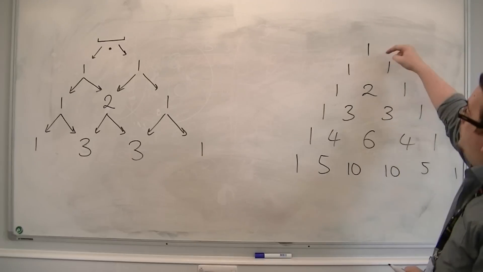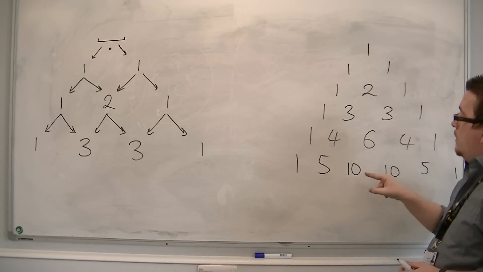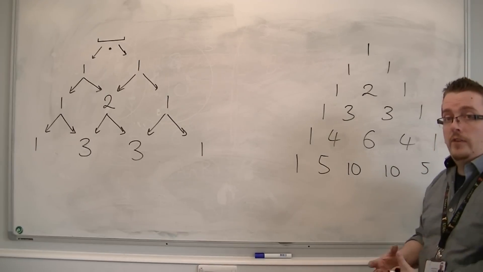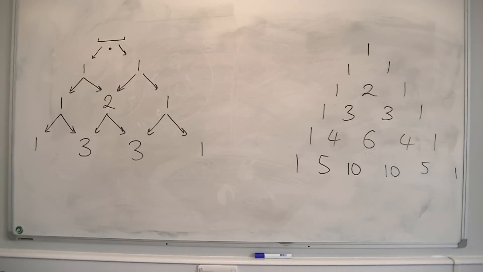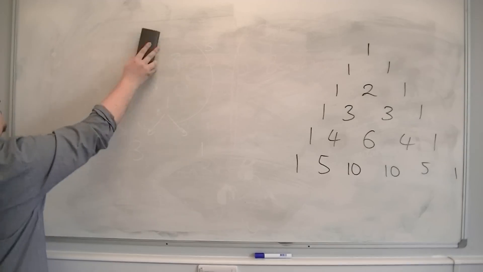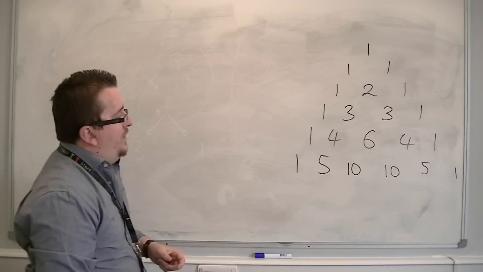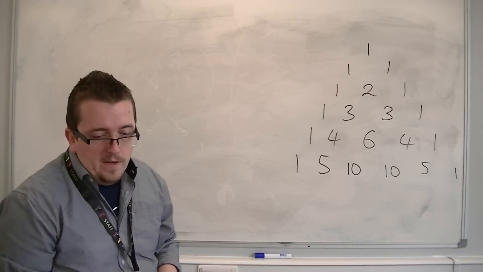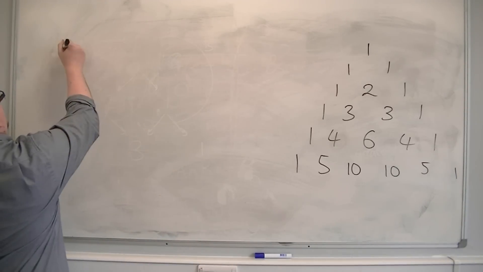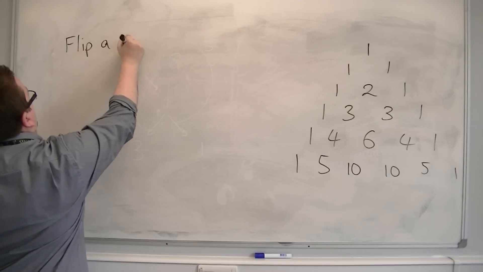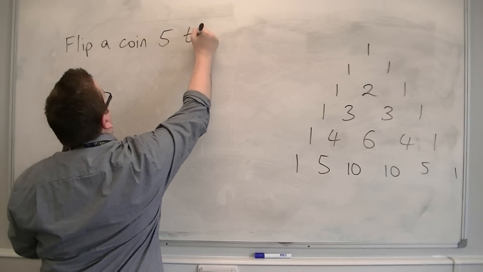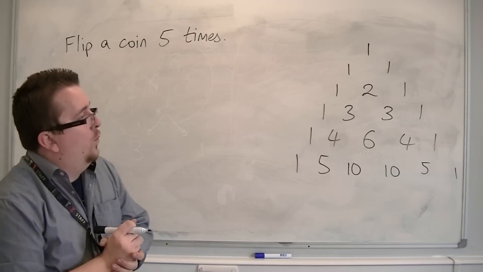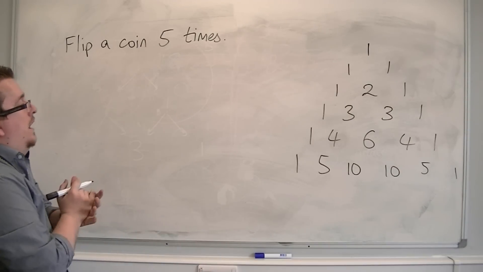So if this was a binostat — so the coin is dropping down — then there are ten different ways that it could land in this position, for example. We could use this to great effect, because if I wanted to know how many different ways I was going to flip a coin — let's say I was going to flip a coin five times — and I wanted to know what is the probability of getting exactly one head.